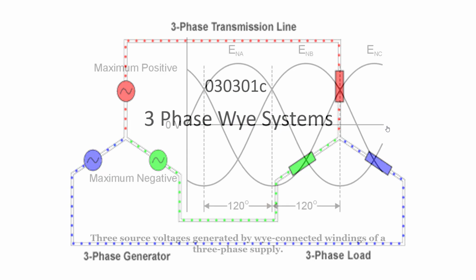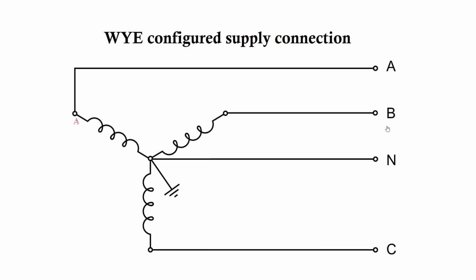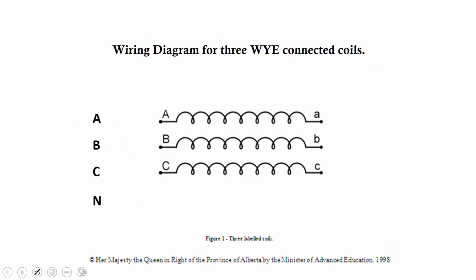So when we're looking at the three voltages generated off of a generator, we're going to refer to them as V, N to A, N to B, N to C. So that direction in that moment of time. So what does that really mean? That means that we have there's our little a, little b, little c, E, N to A. So N is the star point here, right here. And so voltage, and that's what star point is, where N towards A, and then what would occur next 120 degrees later is N towards B, and then voltage N towards C. So the three ways that it would be generated.